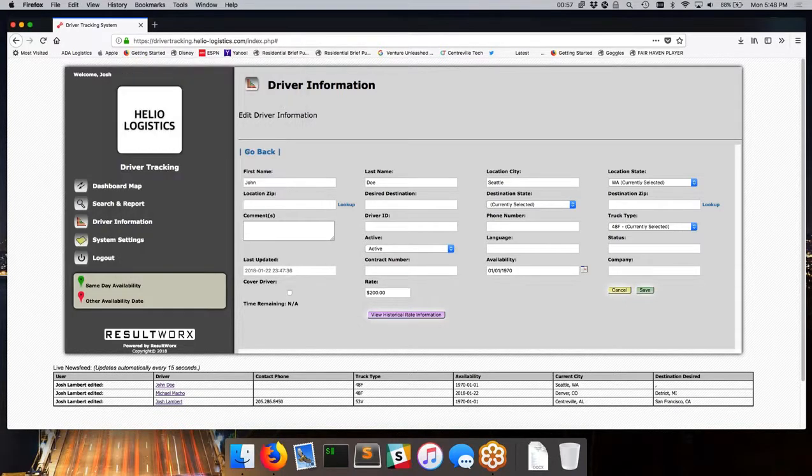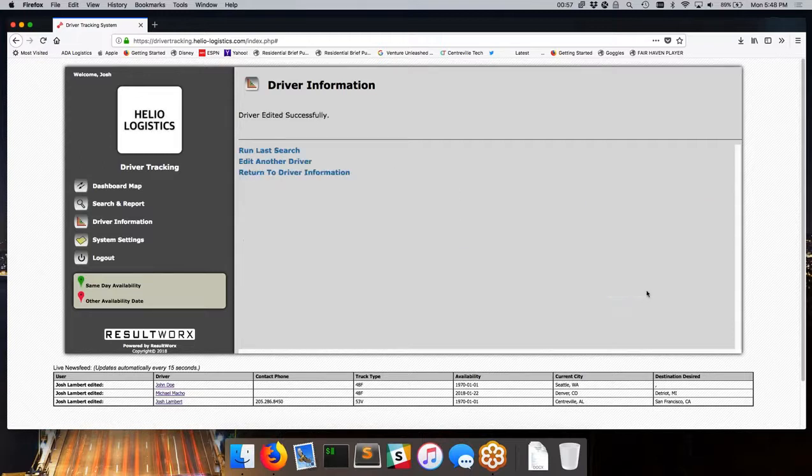The next thing we're going to use on this screen is what we call the cover driver functionality. So if I am on the phone with the driver and I'm getting information from him or helping him, you don't want someone else from your organization calling that guy. And what we call that is covered. So if Andre's on the phone with somebody, he is currently covering that driver. You don't want someone else calling that driver. So this is very, very easy to handle. You're going to check this covered driver checkbox here on the edit driver screen and save the changes.